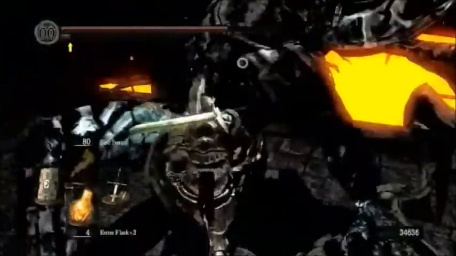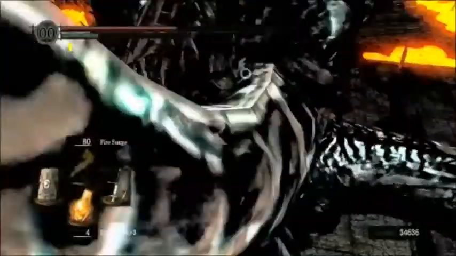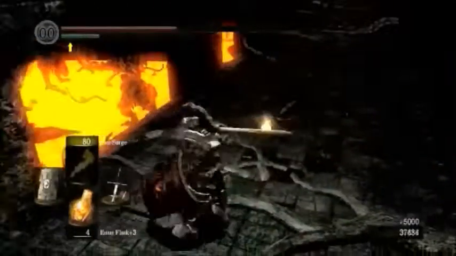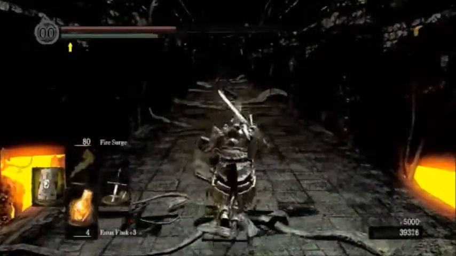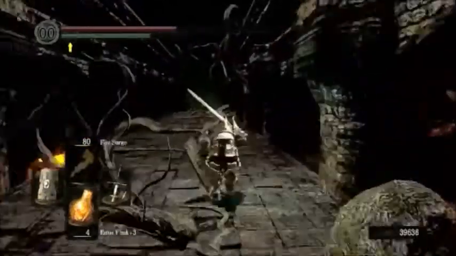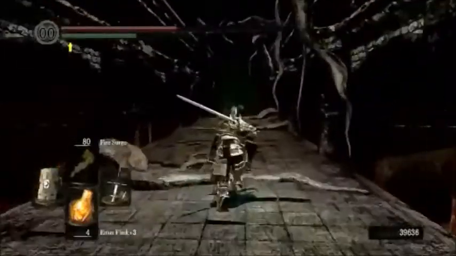Is he dead yet? How much health does this guy have? This is getting ridiculous. Finally. That took forever. Anyway, 2 Demon Titanite. It's a pretty good source of it. 5,000 souls as well for a respawning enemy, although it does take forever to kill, so it's not recommended at all.